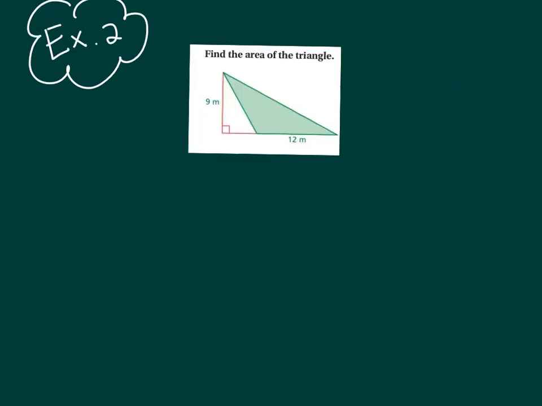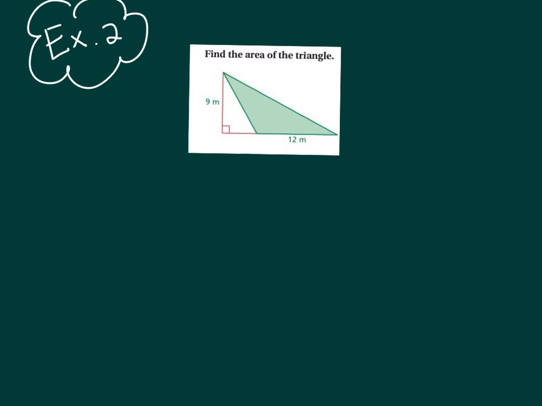Example 2 is pretty much the same as example 1, but just giving you a little bit of practice when the height is outside the triangle. So this one's not a right triangle because you can see there are no right angles formed here. So when that happens, you sometimes still just have to keep your lines going on either the bottom of the triangle or down from the corner, and you have to sometimes create your own height by making that 90-degree angle. So sometimes you'll see the height on the outside of the triangle. Obviously, you wouldn't be able to do this on your own if they didn't tell you what that measurement was.